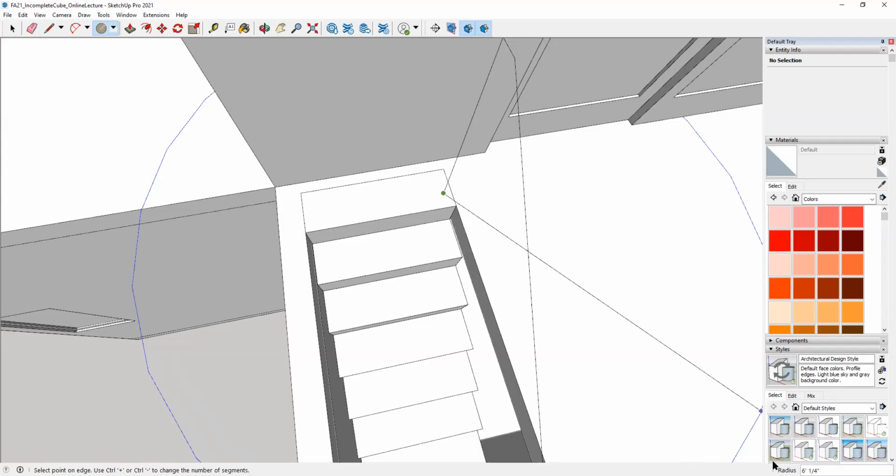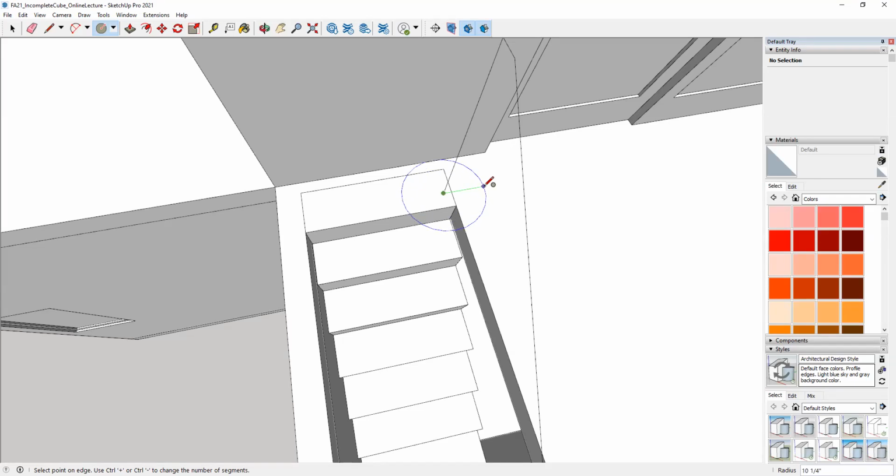And down here in the bottom right corner, it's asking me for the radius. Okay. So if I want a 2-inch diameter handrail, the radius is half of the diameter. So if I want 2 inches thick diameter pipe, then the radius would be 1 inch.